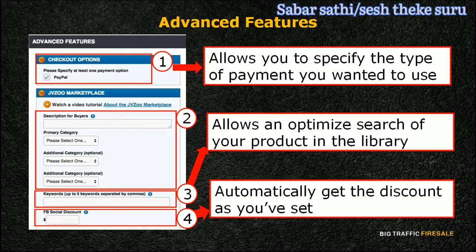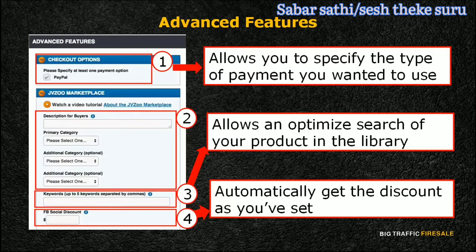Finally, the advanced features. Should you have extra information and specific directions that you want out of your product, you'll need to fill them in. First, the checkout options allow you to specify one of the payment options given below. Most accounts use PayPal, but this differs according to your previous payment profile options.